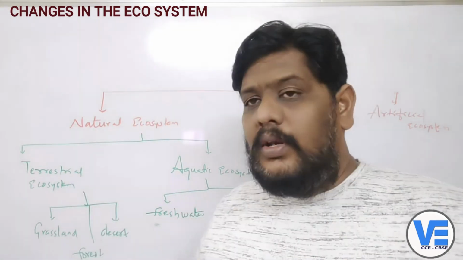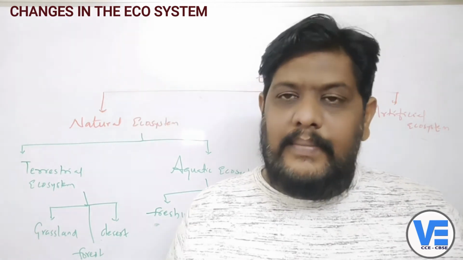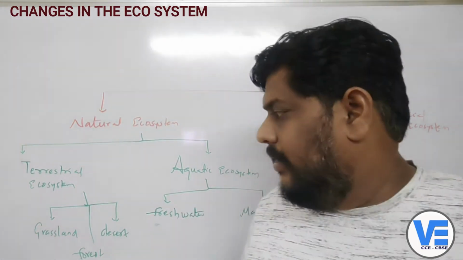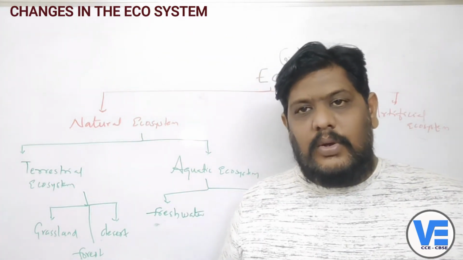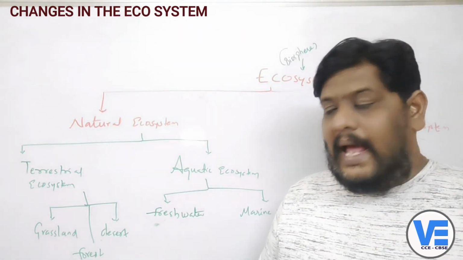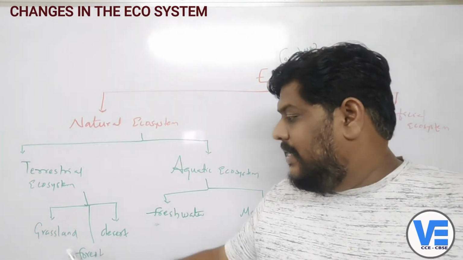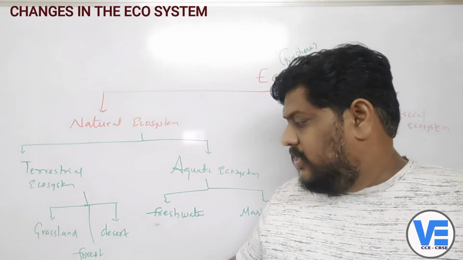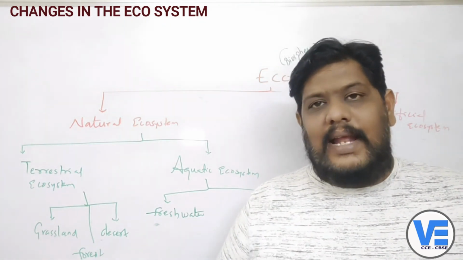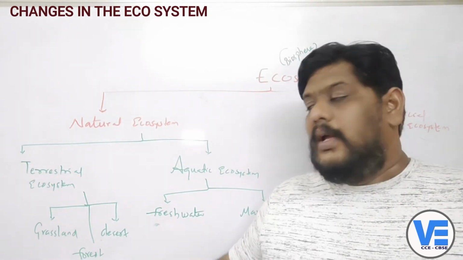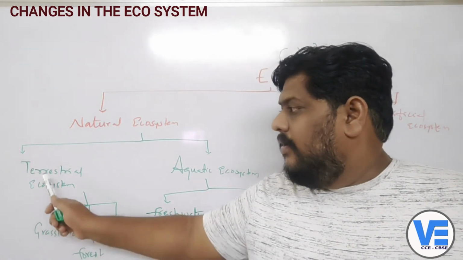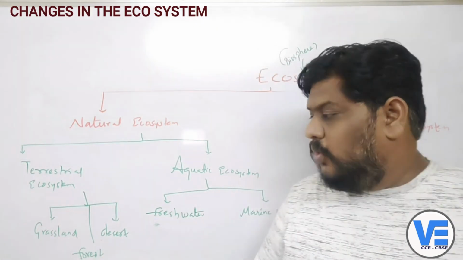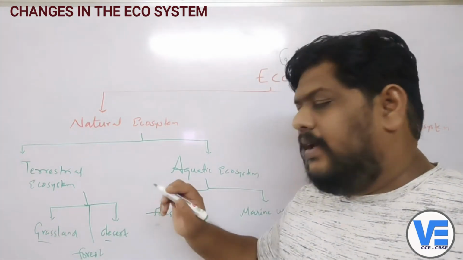And if you want to learn about the terrestrial ecosystem, it is divided into three. The terrestrial ecosystem or the land ecosystem is divided into three here. One is the grassland ecosystem, the second one is the desert ecosystem, and the third one is the forest ecosystem, because these three are different from each other. The organisms which live in the desert are different, which live in the forests are different, which live on the grasslands are different. You can see a lot of difference in these three. So we are not going to study it as a terrestrial ecosystem, but we have divided them into grassland, forest and desert ecosystem. We are going to learn about these three different kinds of ecosystems.